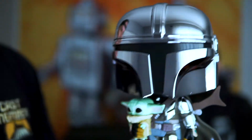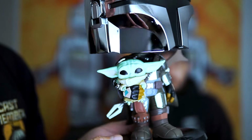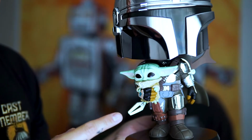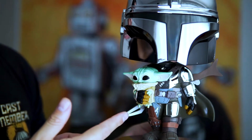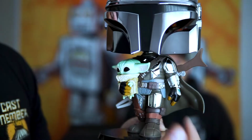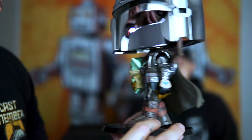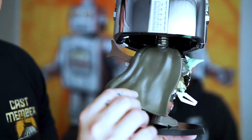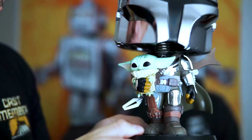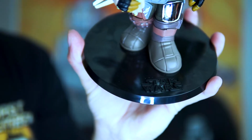Bobbles quite nicely. Here's the body here, and of course our Baby Yoda, the child there, safely in his arms, going off to battle. Not in Beskar armor, I guess. I don't know. I mean, it does look like the updated armor that he gets from the armorer, but you'll notice that his other clothes underneath is not blue. It is the kind of original clothing that he wears. But he also has the cape here. It's just a hard plastic cape. He's got his rifle blaster there sticking out there, and then here's kind of the fork end of it right there. And there's your base.